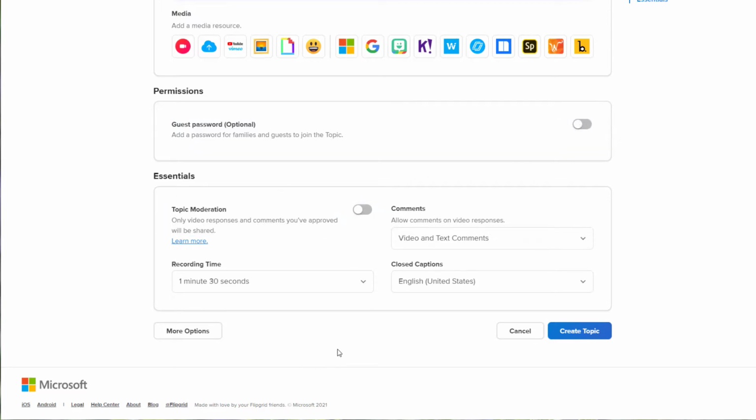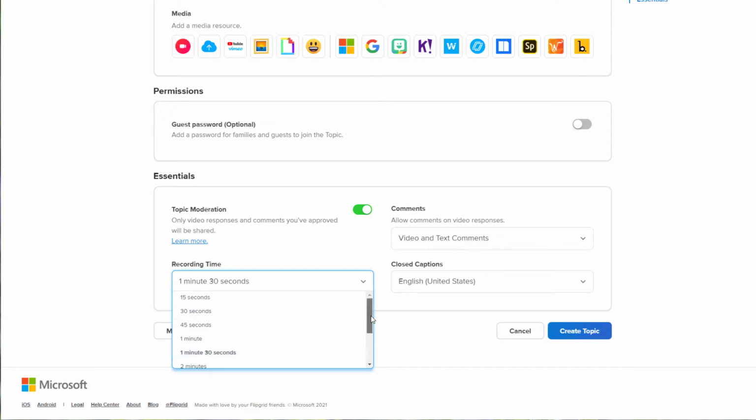Here in Essentials, this is important because when I put this topic up, you can allow your videos to be moderated. And that means I have to watch each one and it's kind of held in this little safe place until I approve it to be posted. You know your students, so you know if this is something that you would like to do just in case to avoid any issues. So I'm going to go ahead and turn on topic moderation for mine.